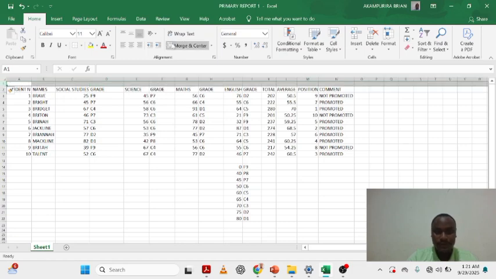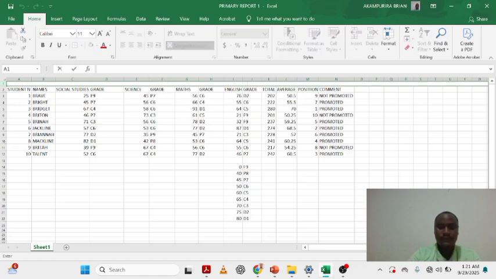After selecting it, we can say merge and center. Then we can write what we want to write, and say this is our report.